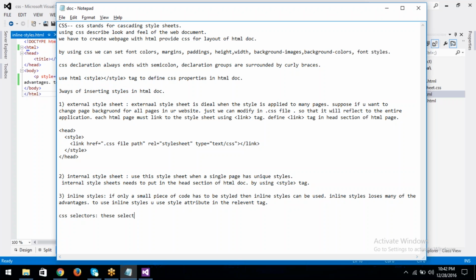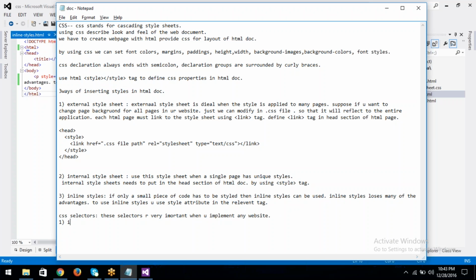These selectors are very important when you implement any website. Okay, element selectors are most important. Selectors are three types.